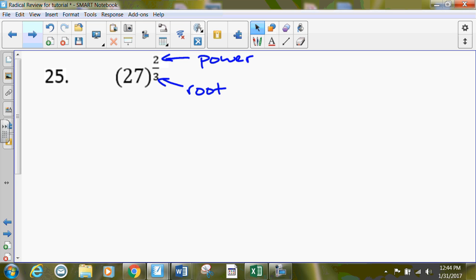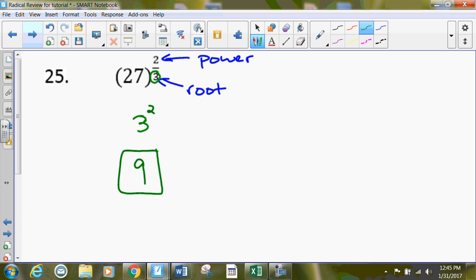Do we have a cube root hidden in 27? Well, let's think about it. 3 times 3 is 9, 9 times 3 is 27. So we do, and we're going to do that first. The cube root of 27 is 3. We're done with the root part, and all we have left, I meant to write a 2, is the square. So 3 squared is 9. Now, if you wanted to, you could square 27 and then take the cube root of that number and you would get 9, but it's not as easy to do, right? Especially without a calculator, which I'm not sure you can use on this part of the test. I don't think you can. So do the root first.